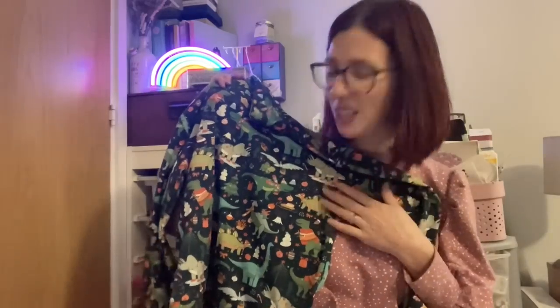But I'm really pleased that I've managed to get my Christmas jumper finished, and I'm looking forward to wearing that to school as well. And then on Wednesday, we've got Christmas dinner at school. So I need to think about, or Christmas lunch, should I say. So I need to think about which outfit I'll wear. I want to try and wear something Christmassy every day this week. I've got a reindeer dress in a cotton jersey, which is a similar style to the Nutcracker dress. Again, I've got pictures of me wearing the Nutcracker dress today, so I'll pop that in for you. But I've got a similar style dress that's got reindeer all over it. So I might wear that for Christmas lunch on Wednesday.